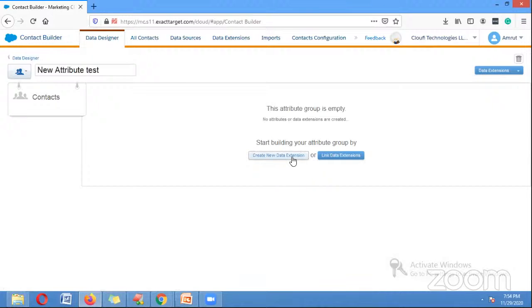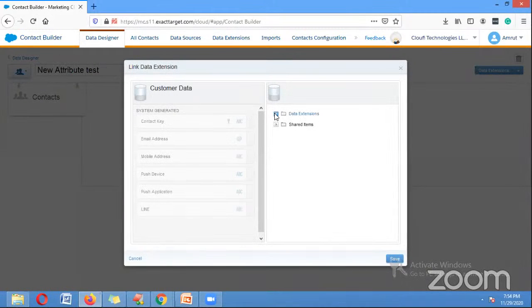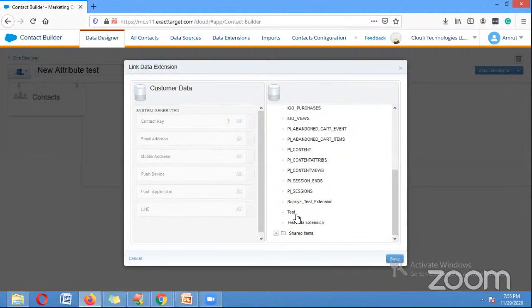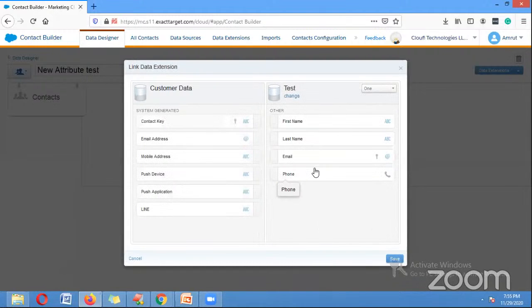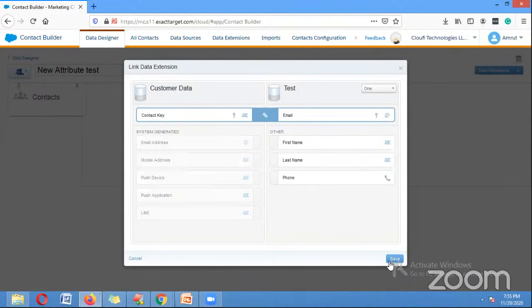One is create new data extension and second is link data extension. If the data extensions are already created, you can link those. On the left side, we have system attributes and on the right side, we have the data extensions. Here, we can relate the contact key as our email.